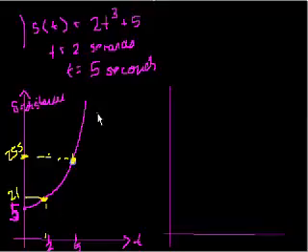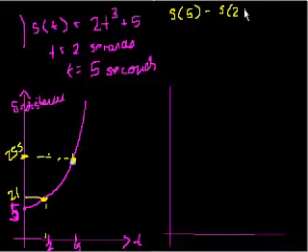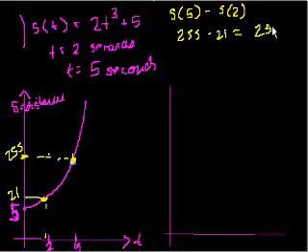So to figure out how far I traveled between time equals 2 and time equals 5, I just say s of 5 minus s of 2, right? How far did I go after 5 seconds minus how far I already was after 2 seconds. And this is just 255 minus 21, and that's 234. 234 feet is how far I travel between 2 seconds and 5 seconds. Interesting. And I think you're starting to get a little intuition about why we evaluated that previous indefinite integral in the previous video the way we did.